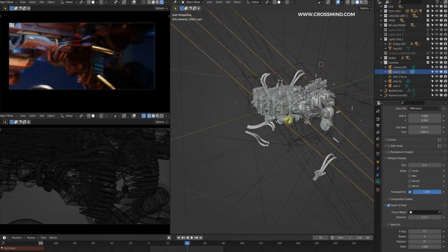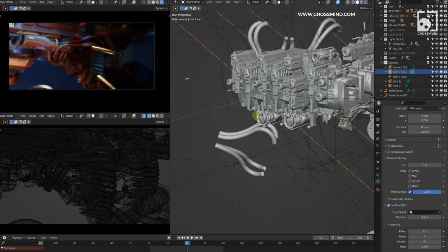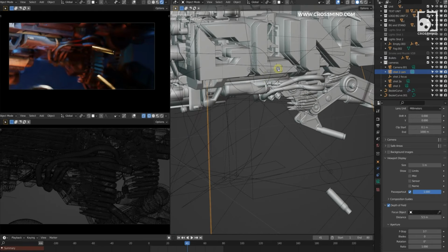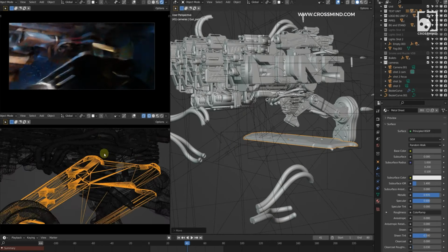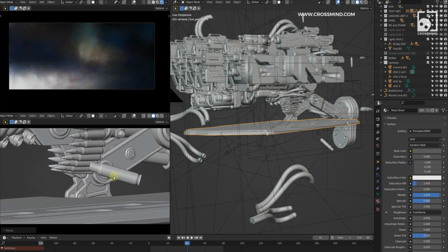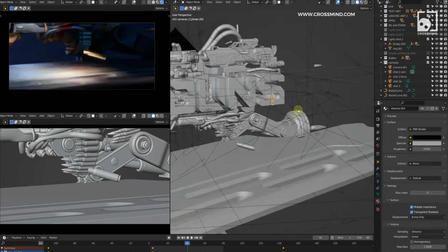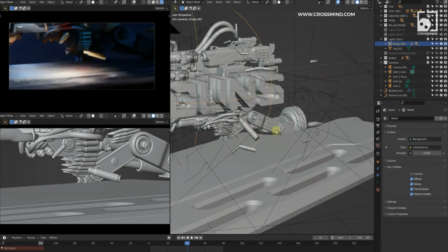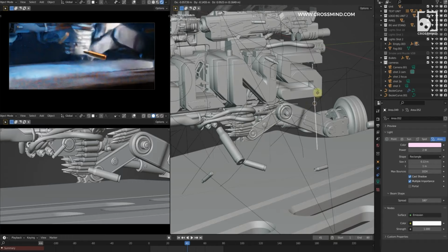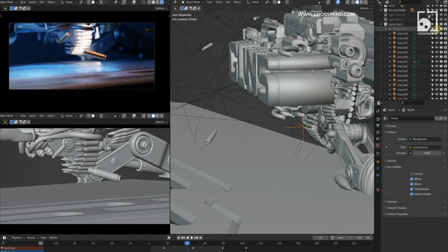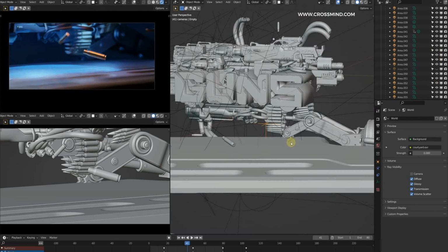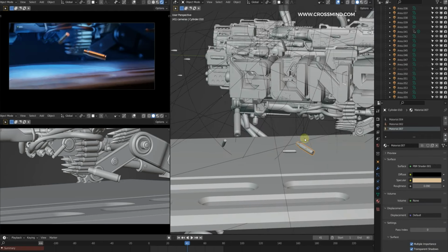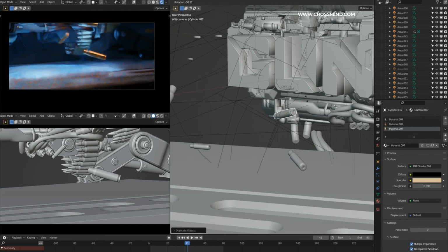And similarly for the other shot where the bullets are falling on the floor, for that what I did was just bring a temporary surface. Yeah, so something like this for the shot where the bullets are falling on the floor. So we will animate, I will give you the breakdown for the animation later.